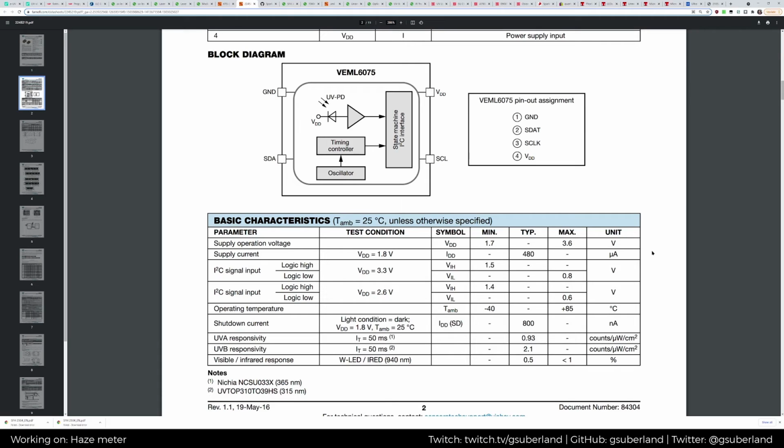But they actually don't really have a UV detector. What they have is it basically detects violet light, because it assumes that any UVA, because it's mostly UVA, any UVA emitter is going to have a broad spectrum, because it's mostly for looking at sunlight. So it assumes it's going to be broad spectrum, and it's just going to leak over into the violet range, which makes it kind of not really a UV detector, even though it says UV.